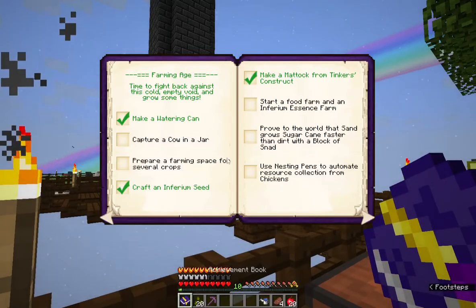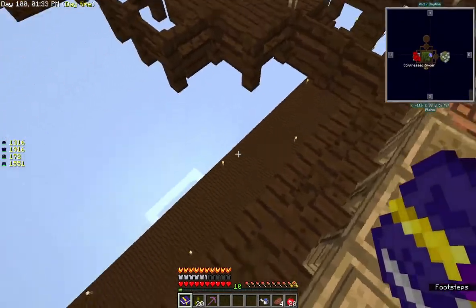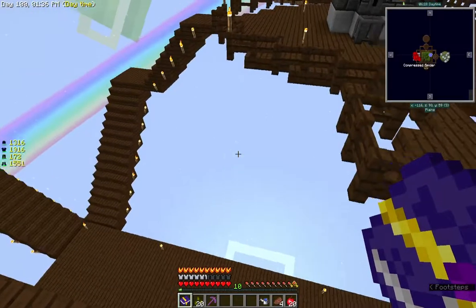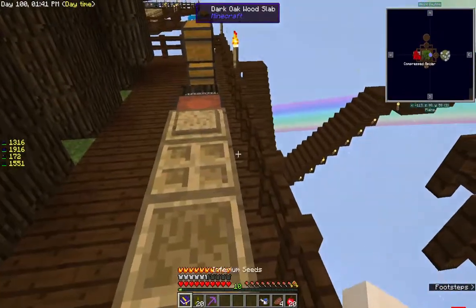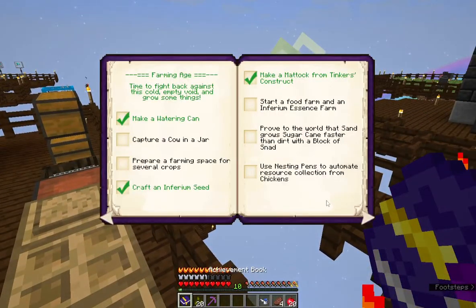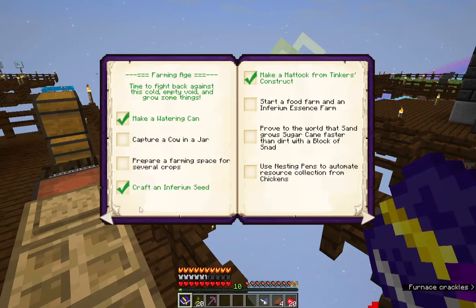Now, I need to make a space for the... I need to start making a plot more for food and for the Inferium stuff that we're gonna do. Because once we're done with that, I'm gonna have to start crafting an iron seed and diamond seeds. Which is not too bad. I wonder what this is?